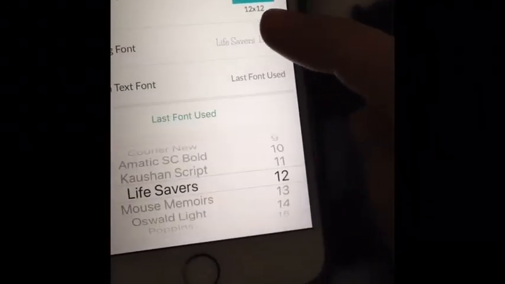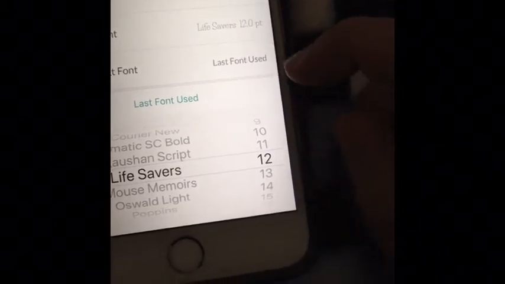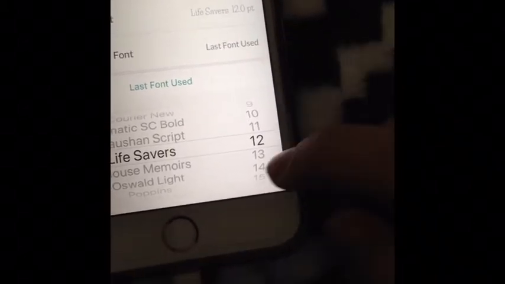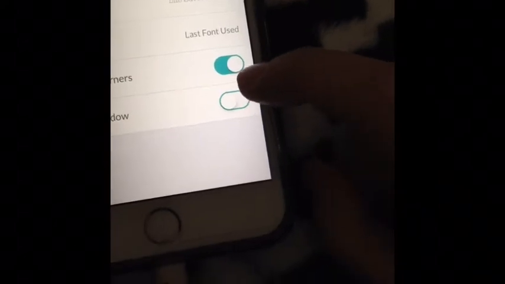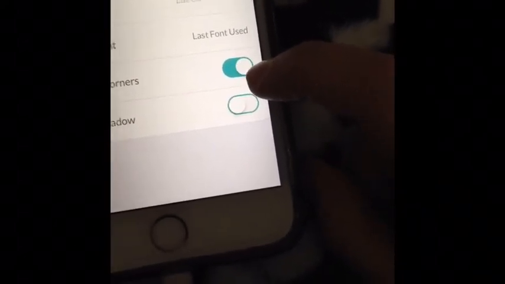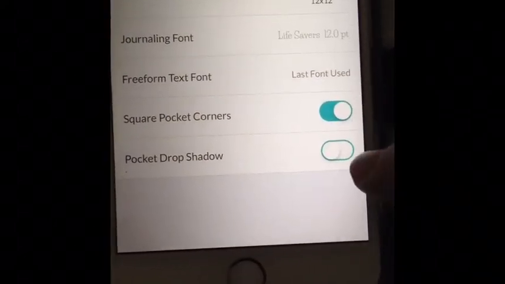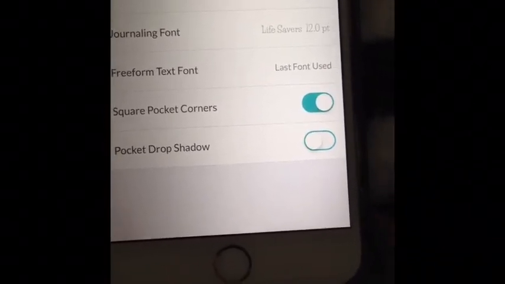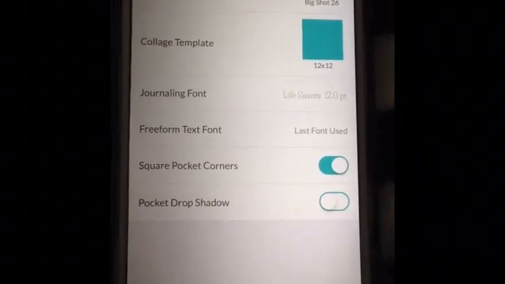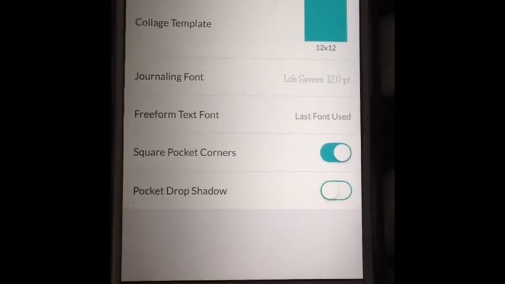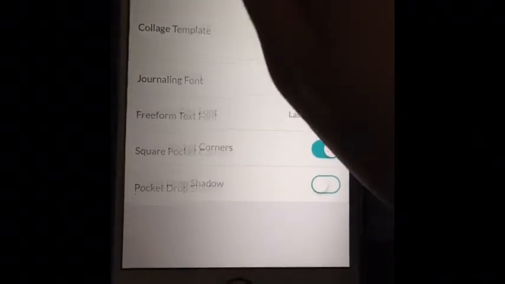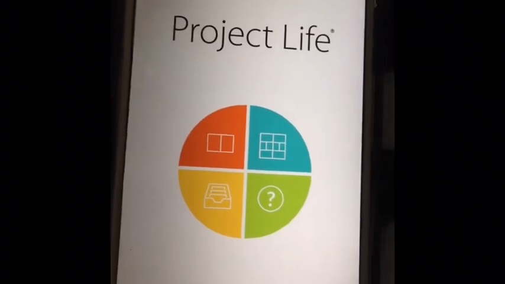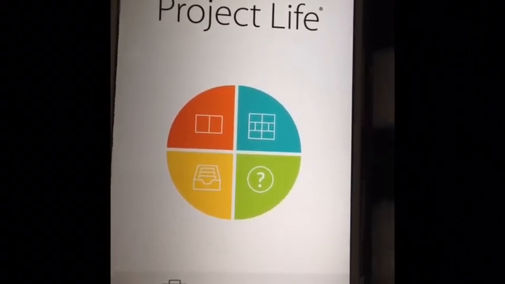What font you love and what size. And square, I want my square corners to come on, so I do square corners. And I haven't actually done much with the pocket drop shadow yet, so I haven't really felt like I needed to. Anyways, that is how I use my library.